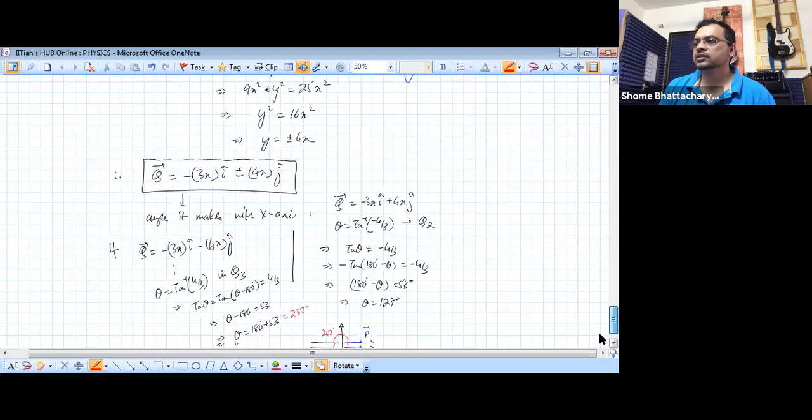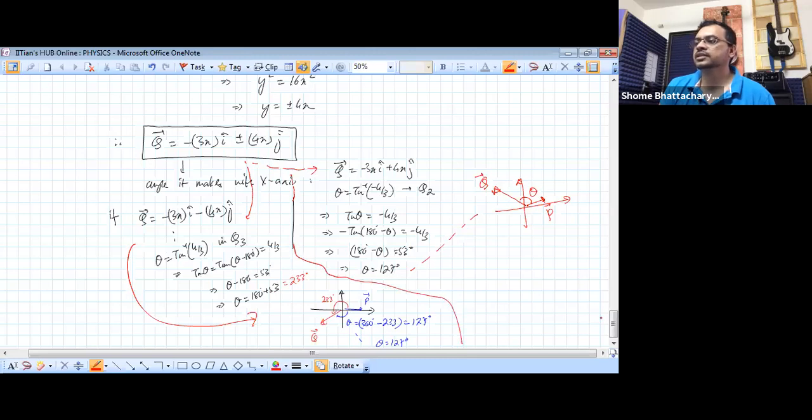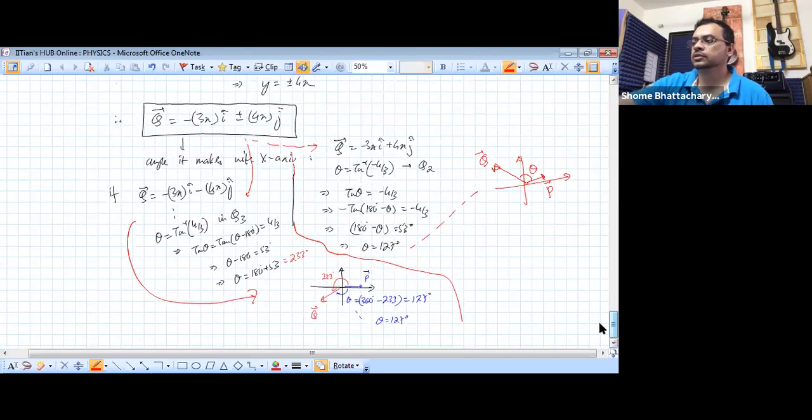So anyway, now proceeding further. Now the tricky part, the angle. So one case is where you take this. Now in this case, the diagram will look like this. That Q is like this in the second quadrant, and P is like this in the first quadrant. So directly this angle is theta between them, and that you've got directly. But the tricky thing is the second quadrant, the third quadrant solution, because this could be minus also. If this is minus, is this solution? This is the case where the sign is minus, and if it is positive, it's this solution. So this is the case where the diagram looks like this. If the diagram looks like this, it's a little bit more tricky. That's how it is.